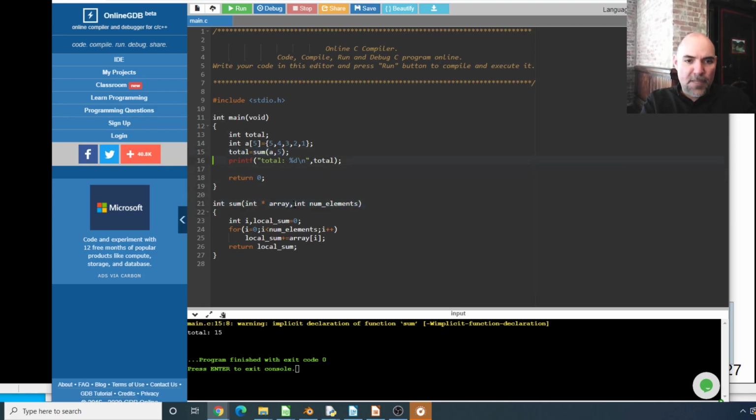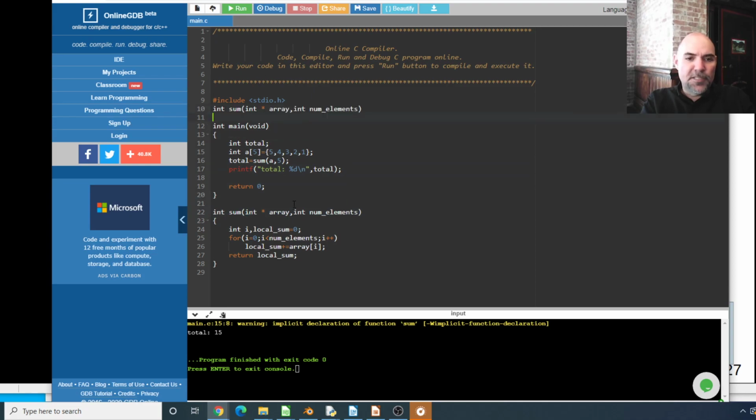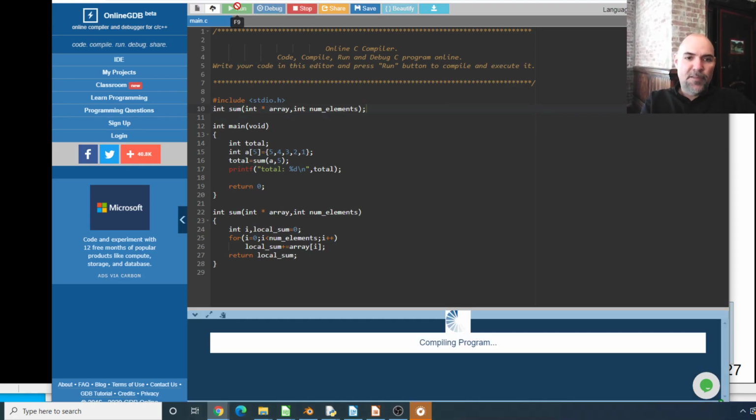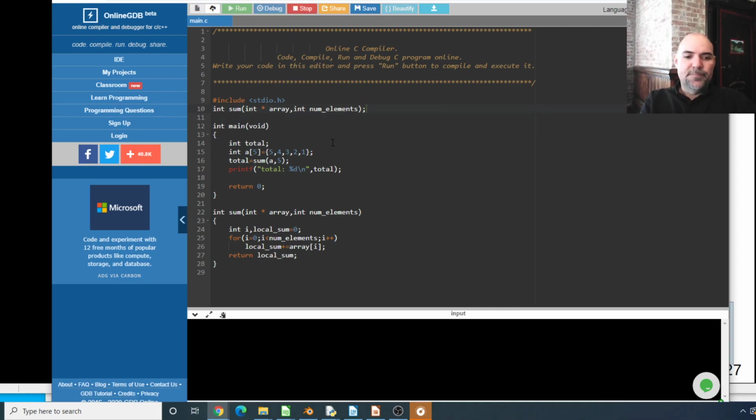And the function prototypes need to be before the function gets used. So up there, and they basically just look like that line and the thing. And actually, let me show you that when I run this again, it'll still work, but now I don't have the warning of the implicit function. Now, it worked there. We got the same result, 15. We got 15 in both cases, which is what 5 plus 4 plus 3 plus 2 plus 1 is. But if the compiler guessed wrong based on the types we put in here, it could make the program not work right. So we should always have function prototypes.